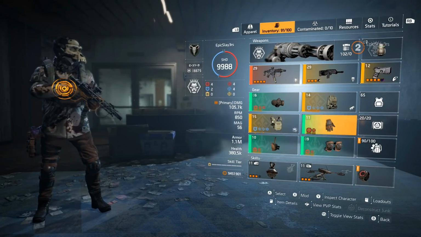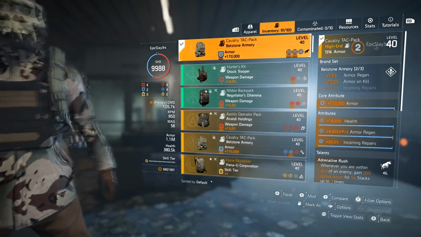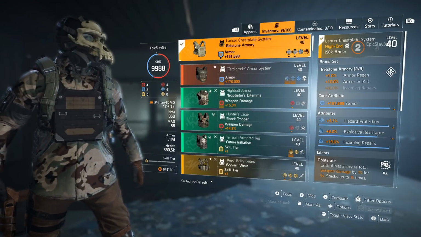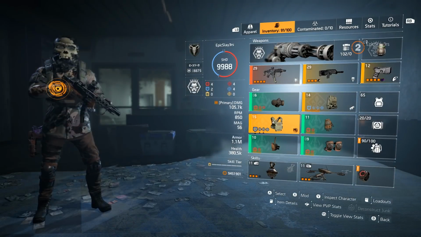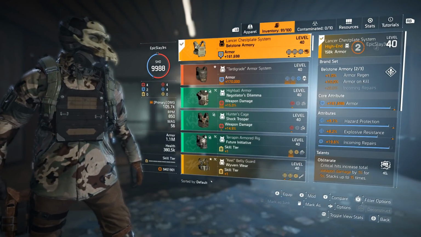Now, the build that I've been running is a 4-piece Hunter's Fury, 2-piece Belstone Armory, for the very reason that I don't think incoming repairs is going to be... It's a good talent, but it's not going with this build. This build that I'm running here, I think it might even become meta.